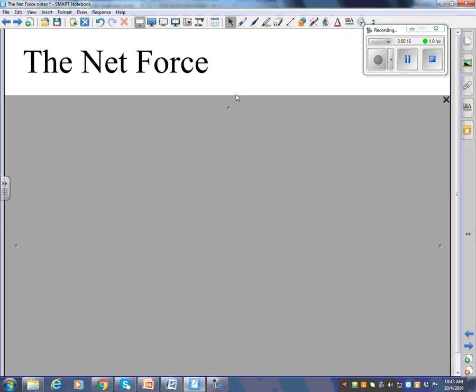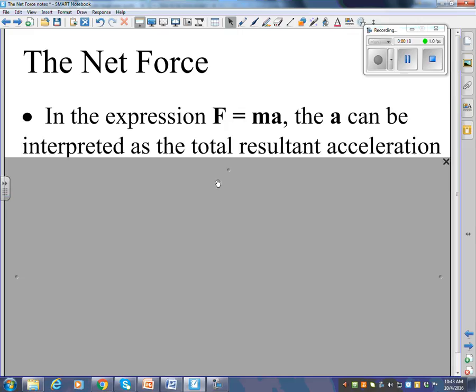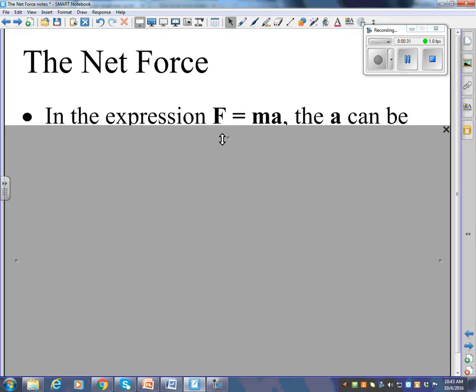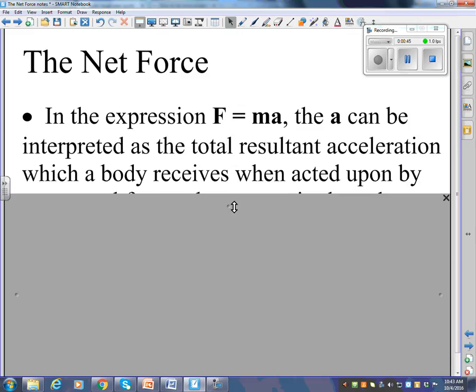Okay, so the net force, and I've already alluded to this a little bit already, right? So, in the expression F equals ma, see, some of you already read it, you're not listening. Listen first. There'll be a chance. Okay? You have to figure this out, you guys. Really, your best interests are my best interests, right? I'm trying to teach you what you're going to need for next year. Trust me. Been there.